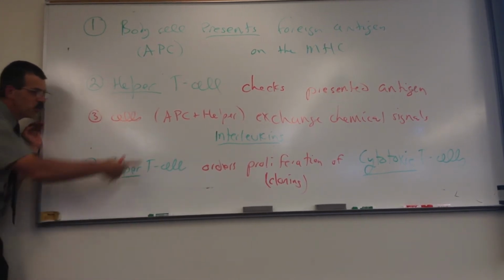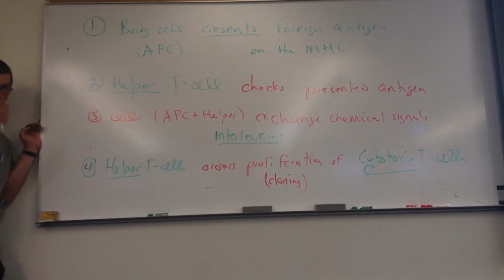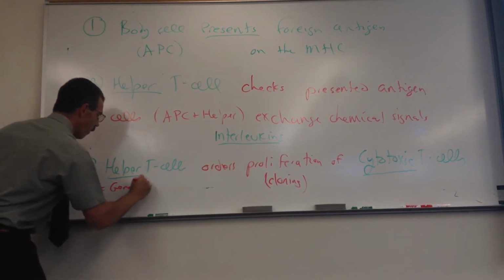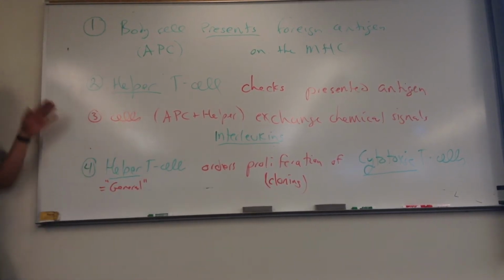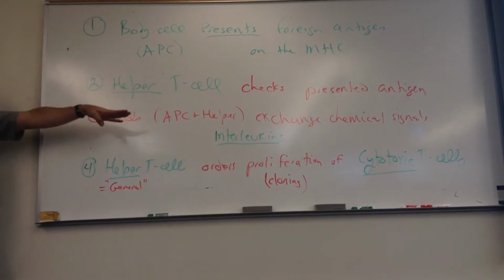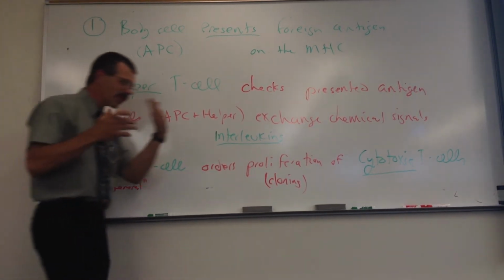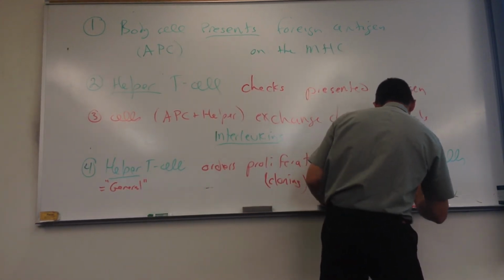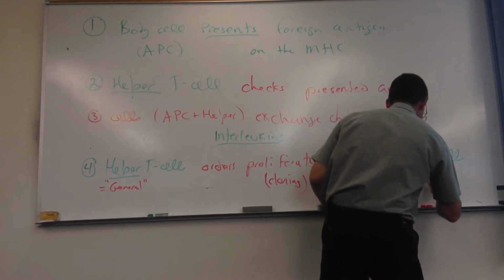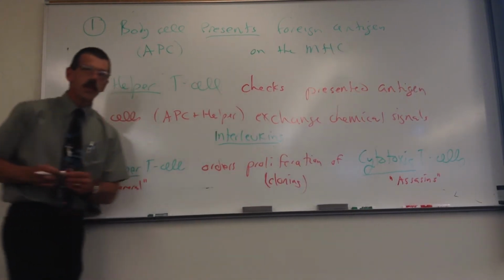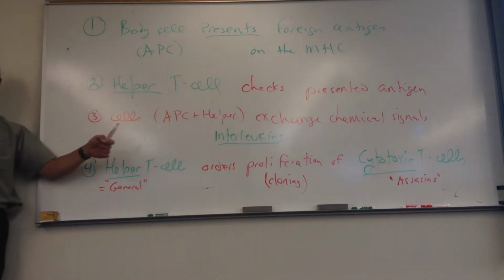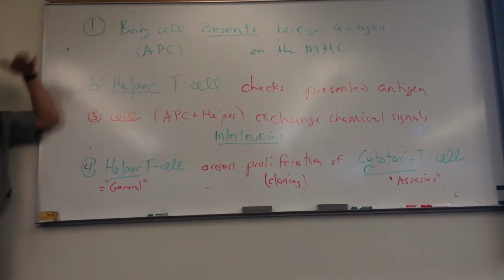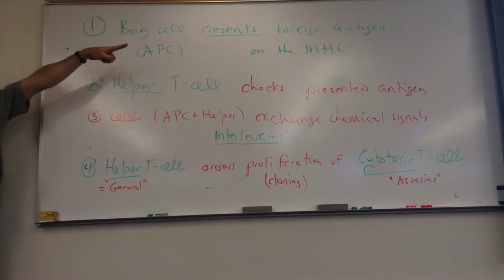So in the military, who gives orders? Officers. The officers, the general. So the helper T cell is the general, the admiral, whatever you want to call it, giving orders to the cytotoxic T cell. So if we do our little analogy, we'll call these, I don't know, the green beret type cells. Right? Assassin cells? Are there assassins in there? So the general is going to order the assassins to duplicate. Why do you want more assassins? If I can kill the thing, what am I going to kill? The enemy. That thing up there.